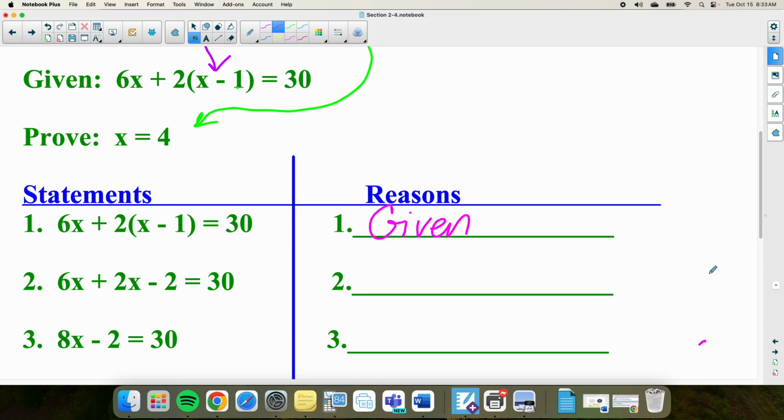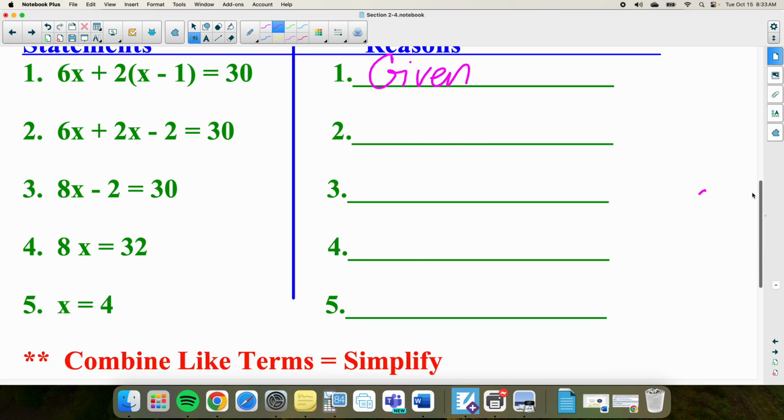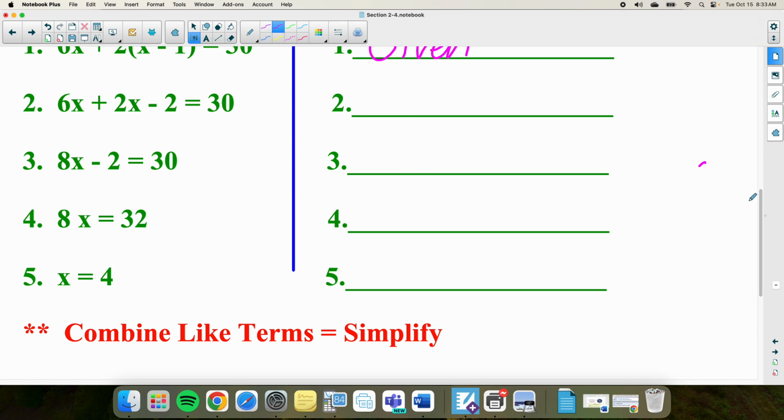Now I want to mention this just so I don't forget. They tell you what you should get as an answer at the end of the proof. So if you were doing this on your own, you would want to make sure when you get down to the bottom that you get that x is 4, okay? And then the other thing that I see happen with kids is when we did given, we wrote given on the blank. Down here, this was what we wanted to prove. So some kids will write prove on this blank, but prove is not a reason. You do use given, you never write prove as one of your things, okay?